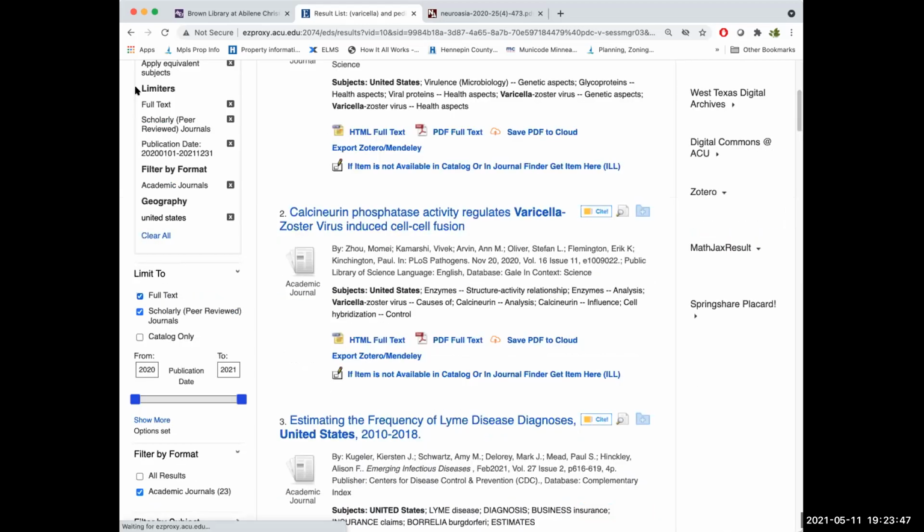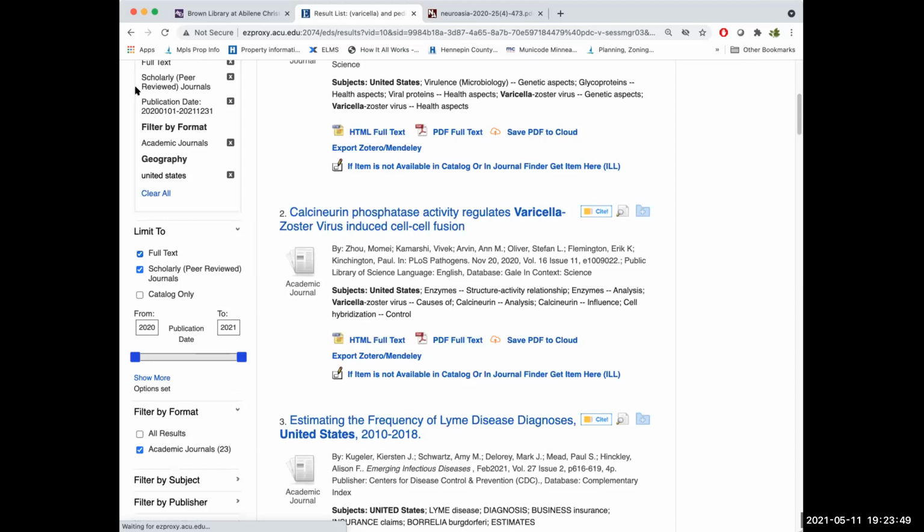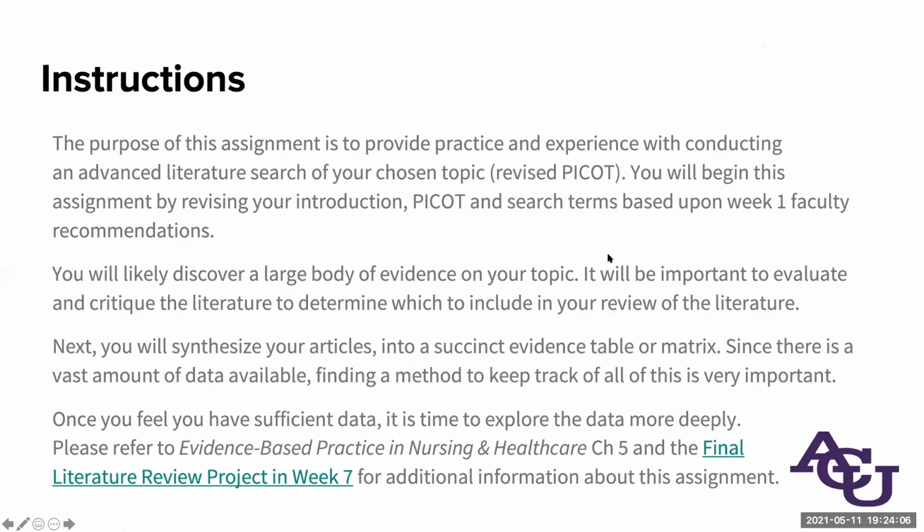All right, this has brought us down to 19, which is hugely more manageable here. All right, so there are a couple things we could do here, but you know, we've narrowed this down. This is a whole lot less stuff to read through. All right, let's go back to that assignment now.